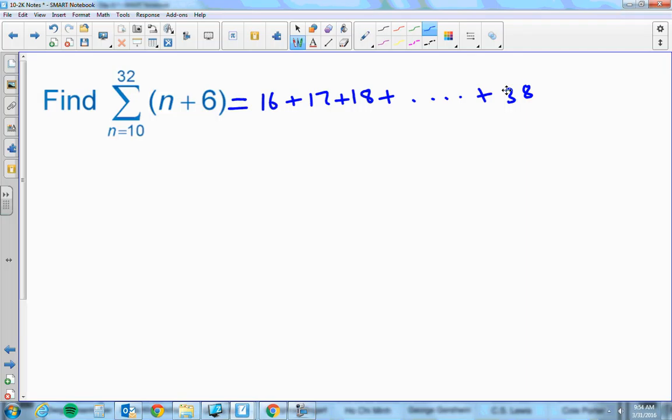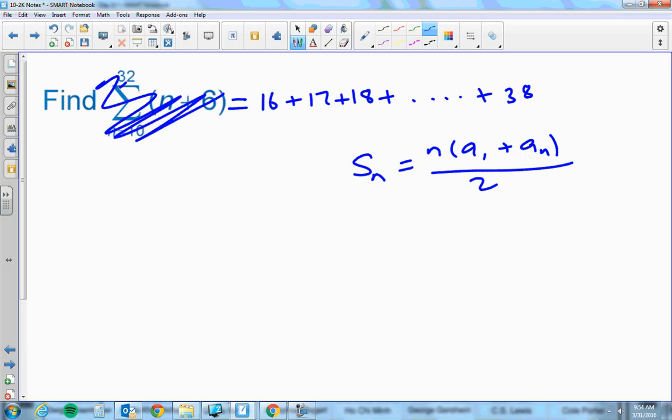So here's the deal. Let me write down the formula that applies. This is an arithmetic sequence because it's going by ones. And if you want to use this formula, there's kind of a disconnect here. What I'm saying is, write out what the summation problem represents, and then forget about the summation problem and just focus on the set. Okay? And it works just fine. The catch is you need to figure out how many numbers are listed here. Obviously the first number is 16, the last number is 38. But how many numbers is that?